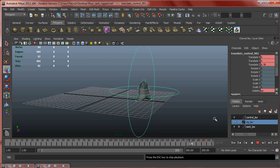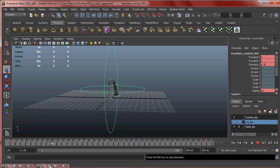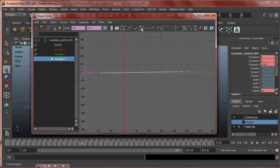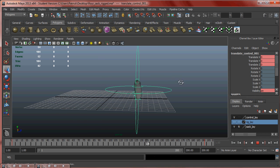And now he keeps walking forward and doesn't ski in place. Well, now he's ramping up a little bit slower. So let's go back to my graph editor and just make sure the point is straight. And let me see. What is this one? Linear tangent. Well, we want just a straight line from here to there. We don't want it to curve at all. We want him walking at the same speed the whole way. So I'm just going to select both of these keyframes here and hit linear tangent. And that should do it. Now he's walking at the same speed forward, and he's good to go.